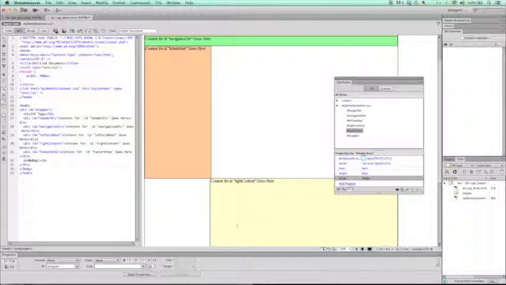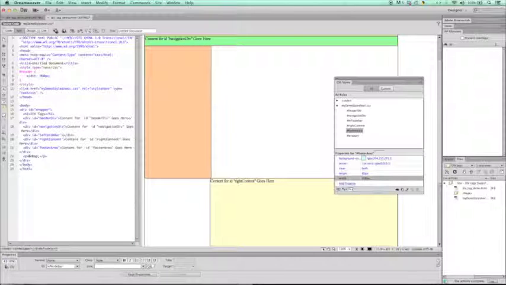But that didn't help our floated left sidebar and our floated right content area. So to change those, we need to again look at the box model. We have a border, a 1 pixel border around each of these. So this one right here was set to 250 width, plus, and I'm just going to go ahead and type this in just as content, we have a 1 pixel border on the left and a 1 pixel border on the right, which adds another 2 pixels to this width. So this one is really 252.